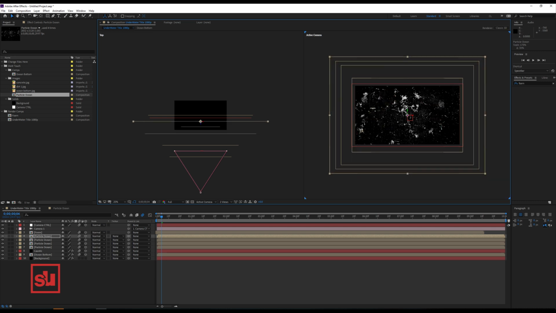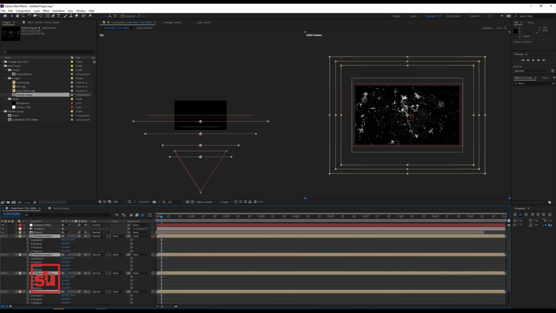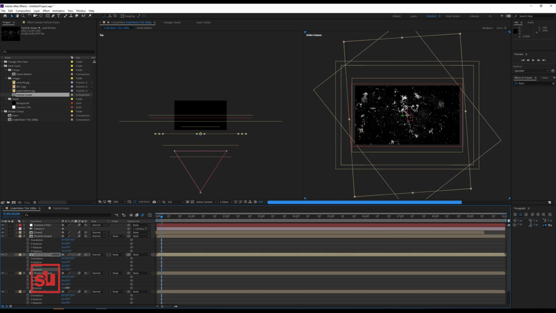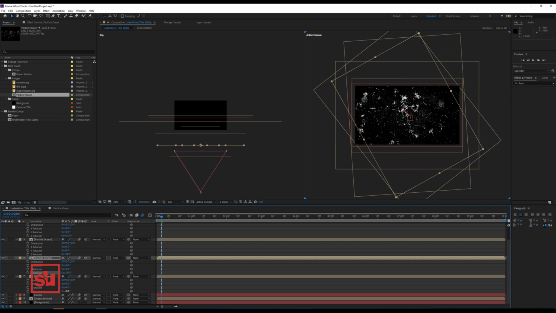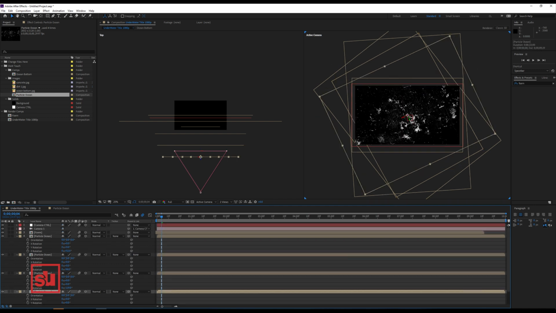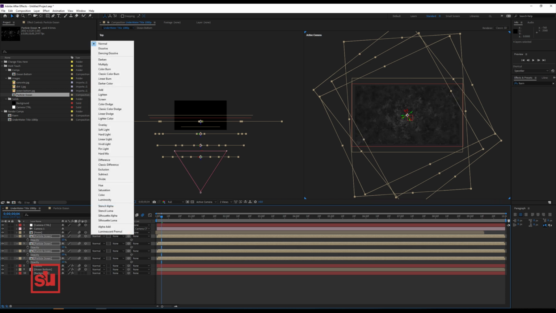So we create several duplications for the particle ocean layer and we scale them and let's rotate them now so we can create more random look. Something like this. And now let's select every one of them and reduce the opacity 10, for example. And let's add screen mode to them.